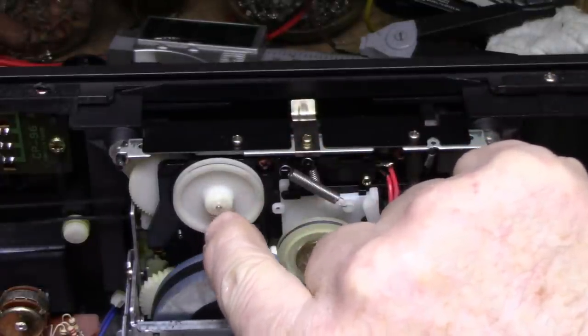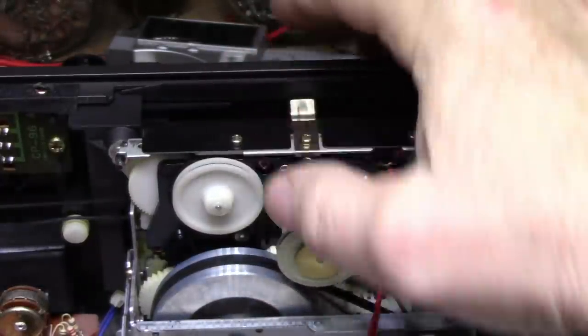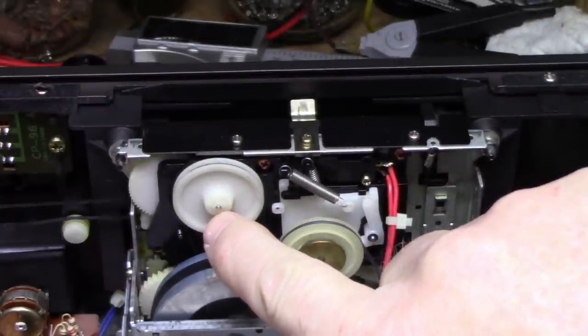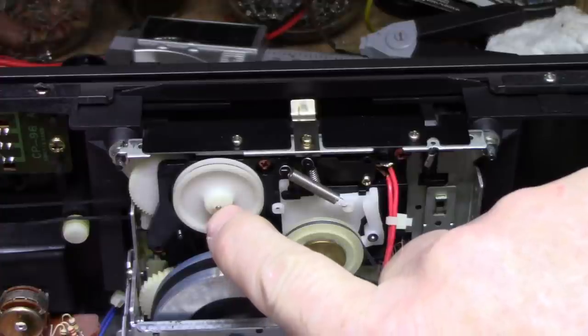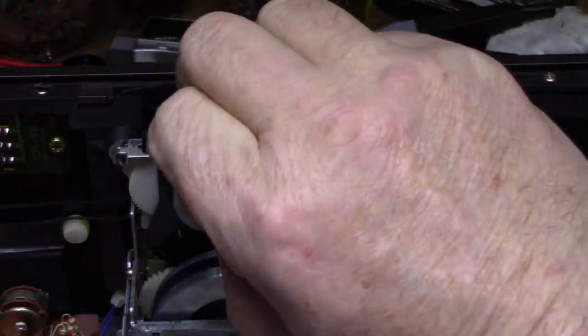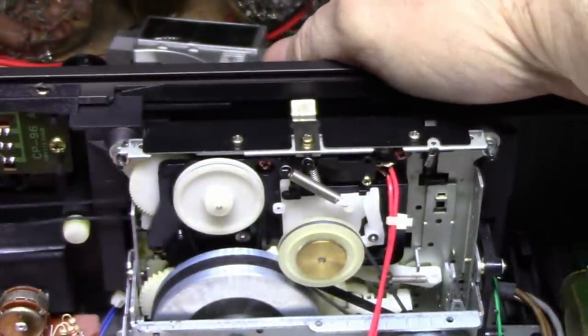This pulley here, I don't know if you can see the cracks in it. There's cracks radiating out from the center. One, two, three, four, five, or six cracks. Just wondering if that's still on there. But anyways, here's what happens when I press play.